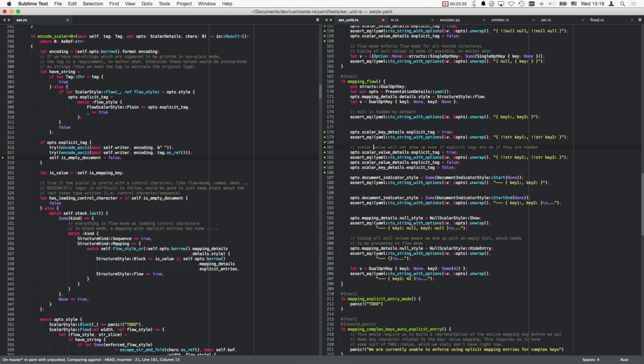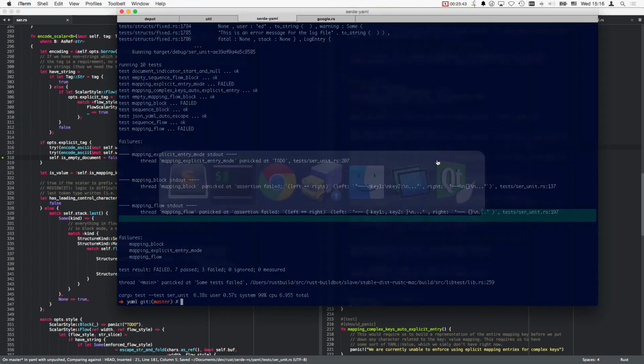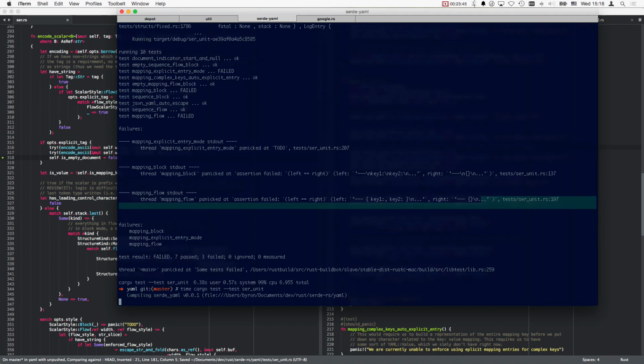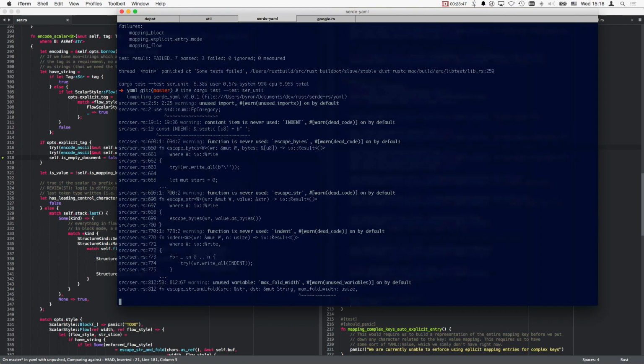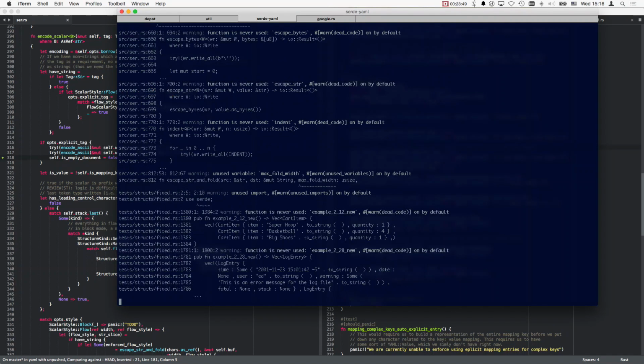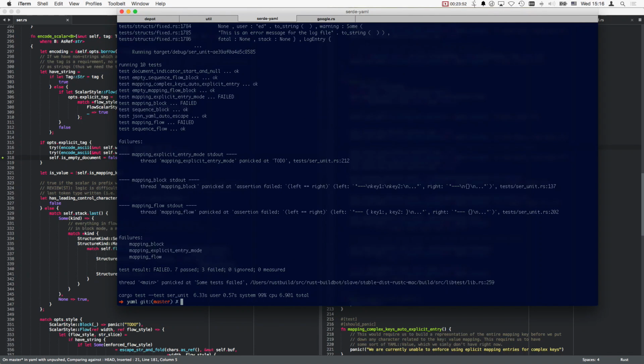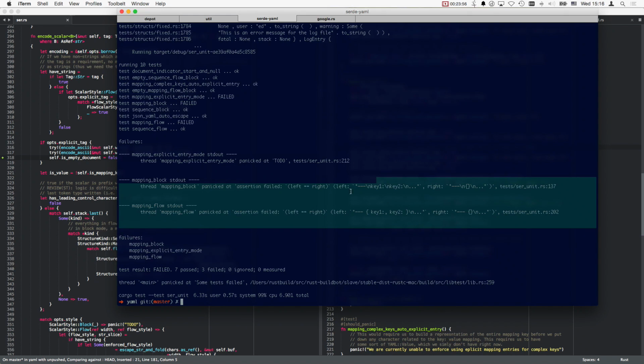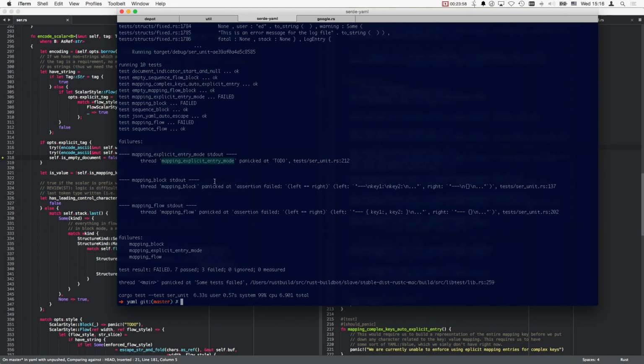It's actually explicit because this only happens with null values. So that is expected to work as well, no problem there. Voila. Yeah, I can say voila here. That's good. Mapping, explicit entry mode.